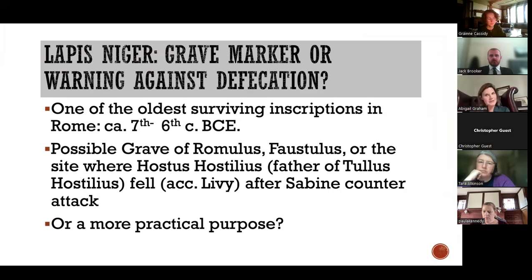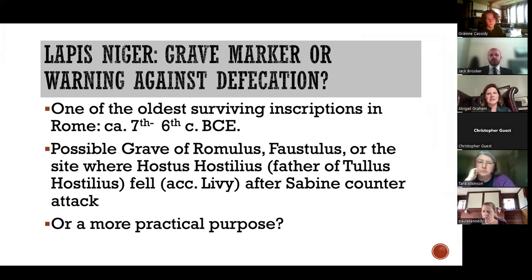It also connects with the Sabine women because one of the theories is that it marks the spot where the father of Tullus Hostilius died, Hostus Hostilius. So it does actually connect with the event after the rape of the Sabine women, when they attacked the city. This apparently could mark the spot where he fell.